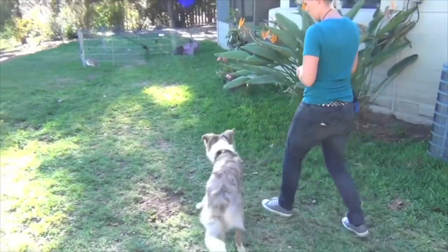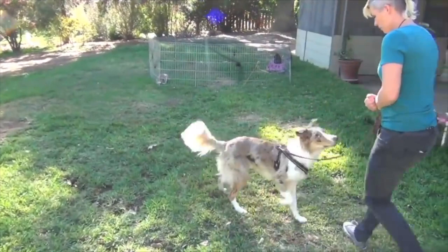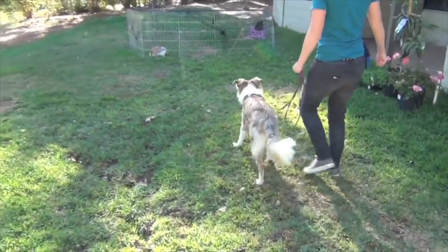Here's an example of working on the leash pressure game with a high-level distraction. If something is too much for your dog, you'll notice that they won't be able to turn away from the distraction. So if this happens, you need to make the distraction less exciting or move further away from the distraction.